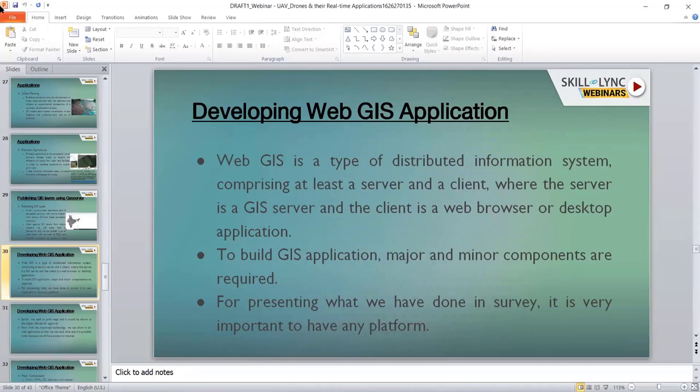For example, if you publish the layer and make it a WebGIS application, then it can be viewed by any other person, and that person can digitize directly on that map, or remove any unwanted data. These things can be done directly over the internet itself.